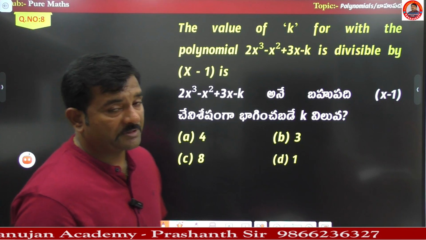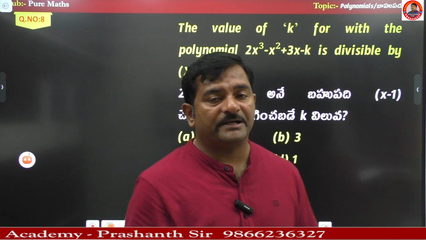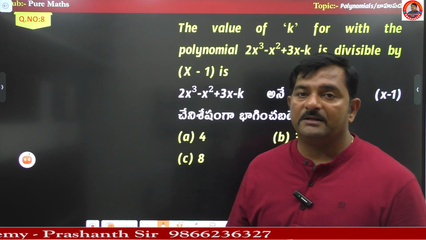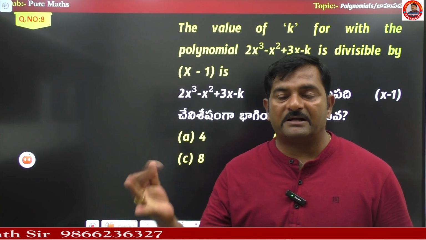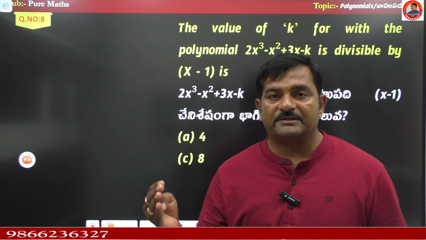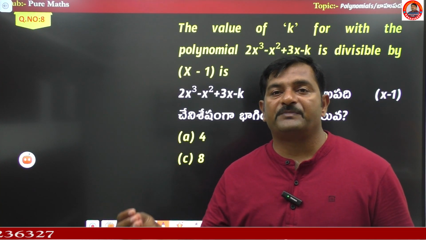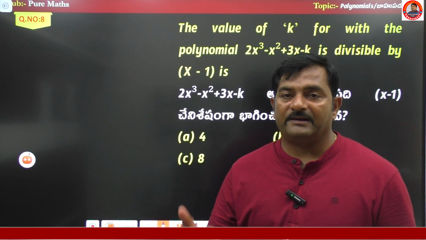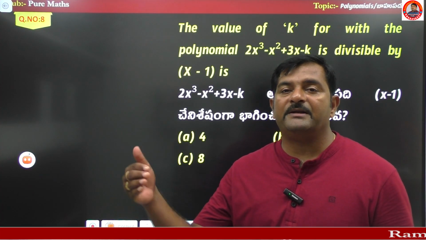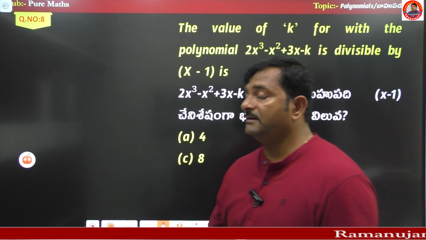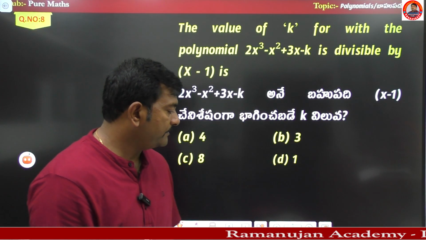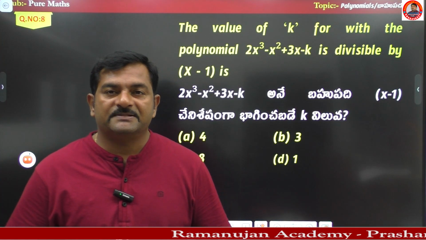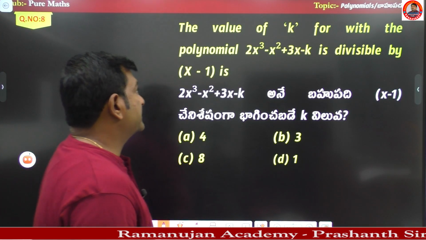Now, again, this is the introduction part. So far we discussed the 4-5 slides. In those we discussed division algorithm, remainder theorem, factor theorem, and the relationship between the coefficients and zeros of the polynomial for linear polynomial, quadratic polynomial, and cubic polynomial. Now again we are going to discuss some other different questions. So now we are going to discuss the next question in polynomials.